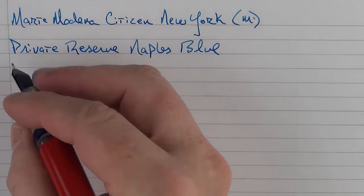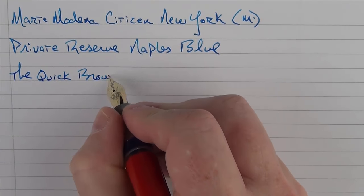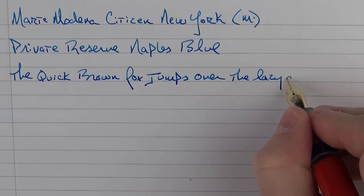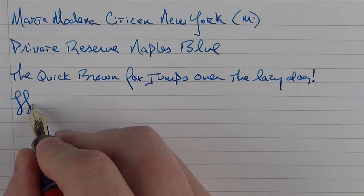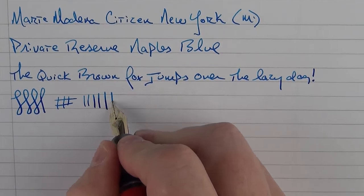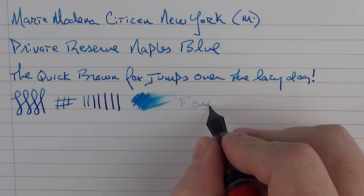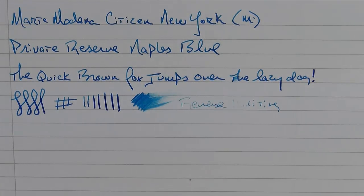Here's the rest of the writing sample. This is a steel nib that is a little bit on the rigid side — you're not going to get tons of line variation. With very little pressure and then adding some more, it's just a tiny bit. In regard to wetness, I'd say this is a medium-wet pen — it's not super wet. For reverse writing, it started off okay but then kind of faded, so the ink flow isn't great on reverse writing.